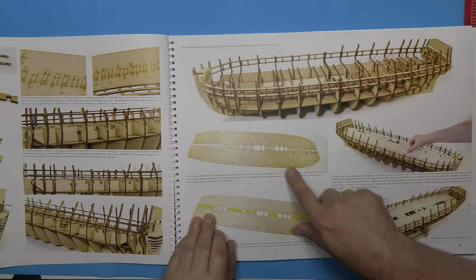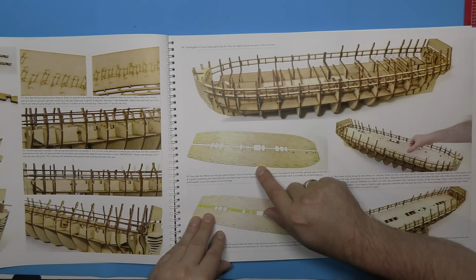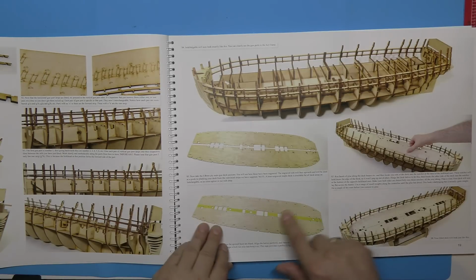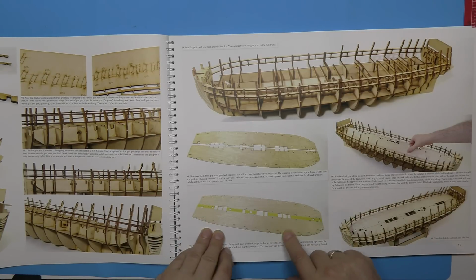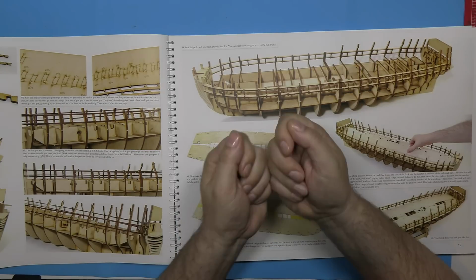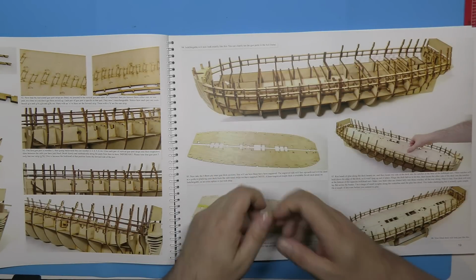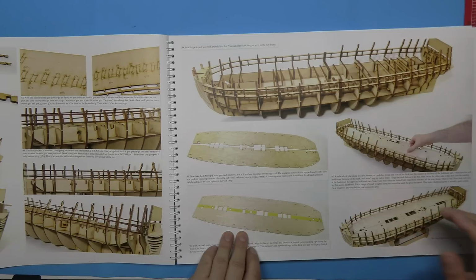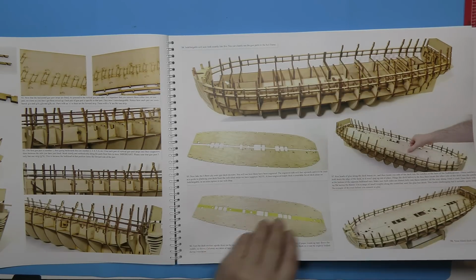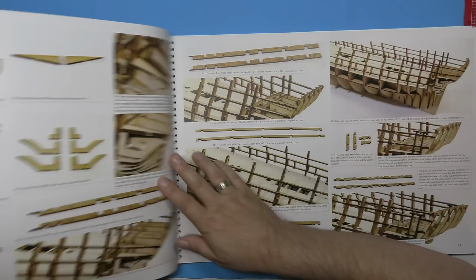Then we've got a main gun deck section going in. So you can see they're showing you how to do that. Yeah, so what they've done is they've put tape underneath to make it hinged so that you can plop it in. So you know what, that's a good idea. I've never thought about doing that before. It's always something to learn, isn't there?